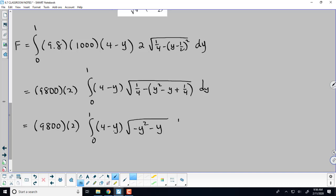So we have that. Doesn't look like u substitution is going to work very well. Plus y, right? Oh, plus y, thank you. Thank you, plus y. When we take that derivative, we get minus 2y plus 1, and that doesn't match 4 minus y. So the u substitution is not going to work very well there.